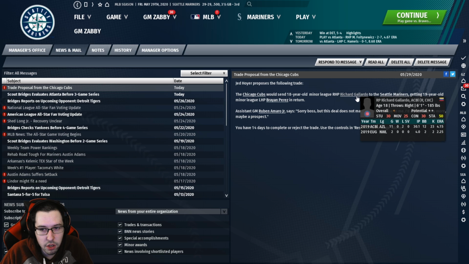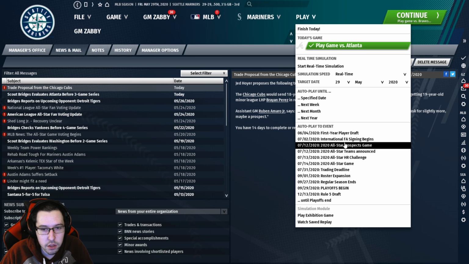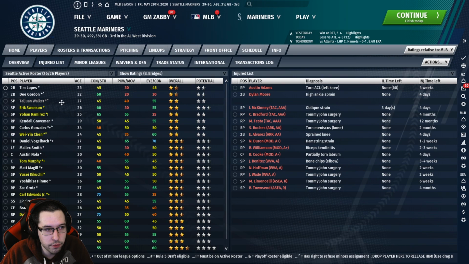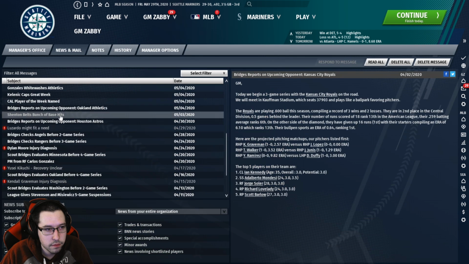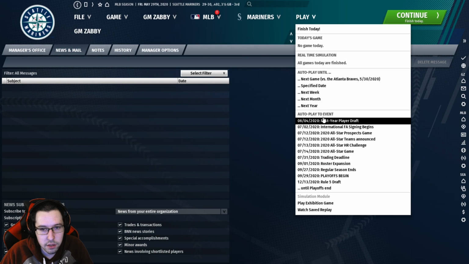Chicago Cubs. Ricard, Gallardo. Ray and Perez. No, we're okay. Not going to trade a reliever or trade a starter for a reliever. Tejon Walker, 6 days. Go ahead and delete that.